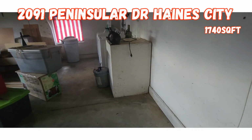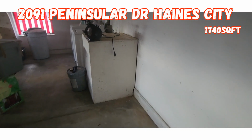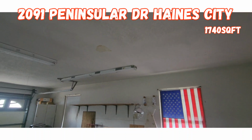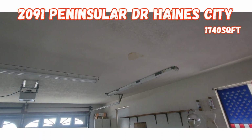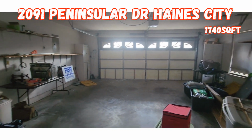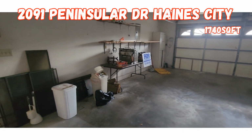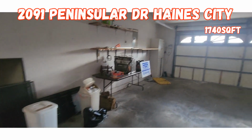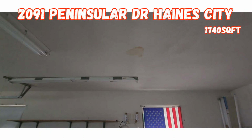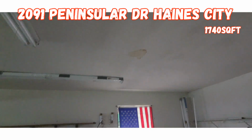She said the hot water heater is in that right there. It's a nice little short one. Looks like a prior stain on the ceiling. I'm guessing that's prior to the roof being done, but yeah, the inside's painted. So I don't see any damage in there. I would figure that they would go ahead and paint that as well. So we'd have to check into that.